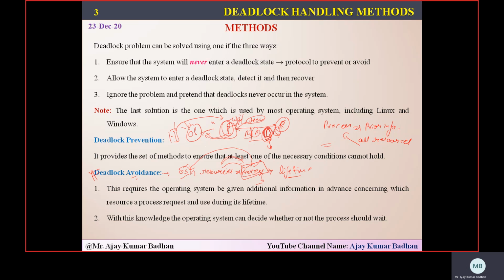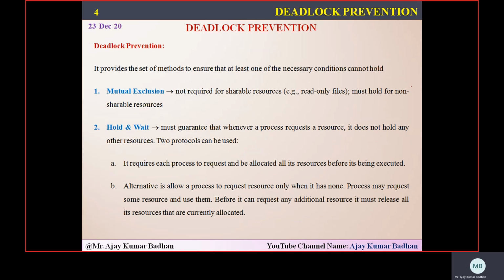So today's session, we are mostly going to focus on deadlock prevention. I already told you the solution for deadlock prevention here is making sure that at least one of the four conditions does not hold. So what are the four conditions we have? Mutual exclusion, hold and wait, no preemption, and circular wait. Among these four conditions, if we are able to stop any one of them, then the deadlock situation will not come. That is what he means to say in this scenario.